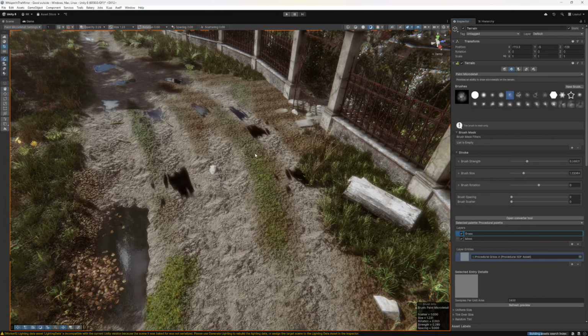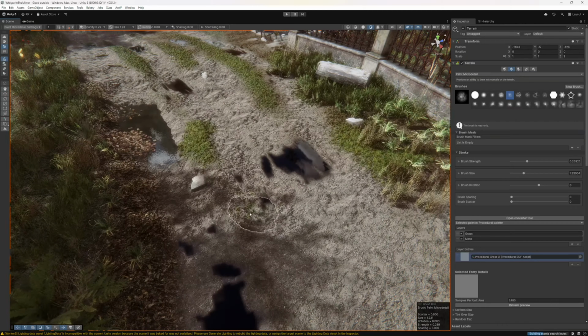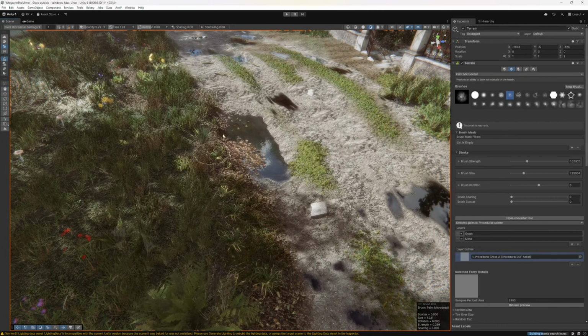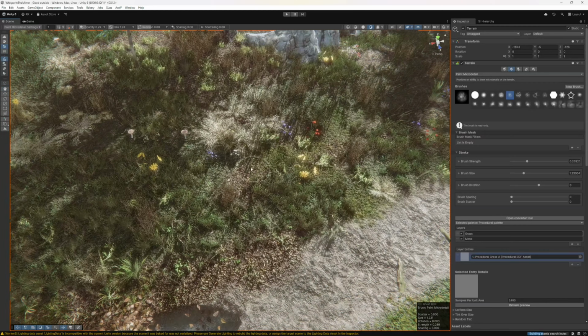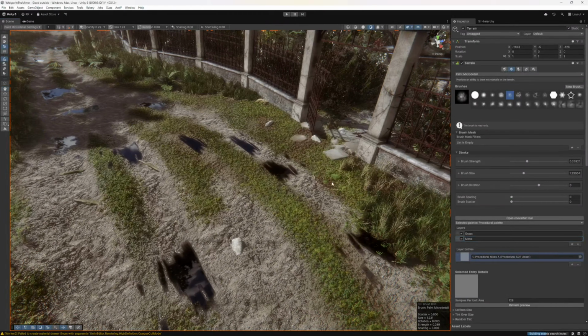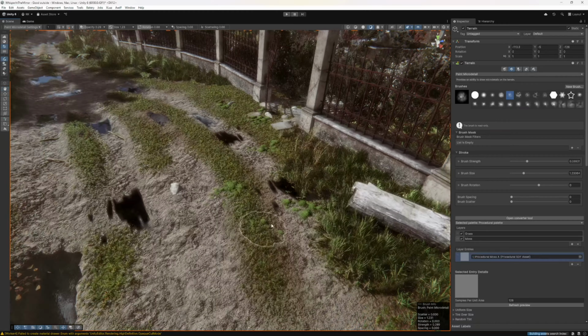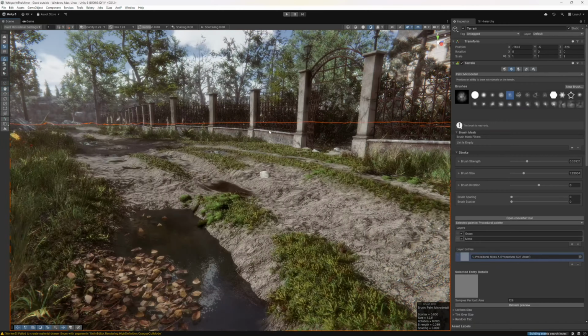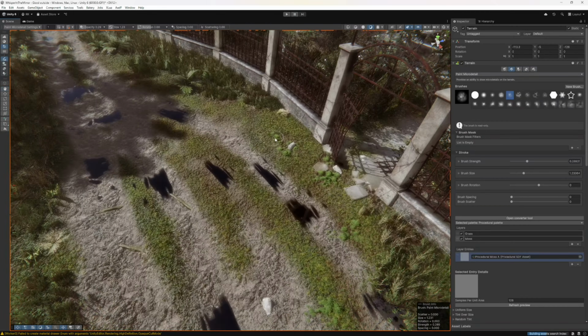elements in place. But still, something feels missing, doesn't it? The surface looks empty and lifeless. This is where micro details come into play. Pebbles, moss, grass, everything settles naturally on the surface. By the way, the grass and moss here are procedurally generated. They look great at medium and long distances, and most importantly, they are incredibly performance-friendly.